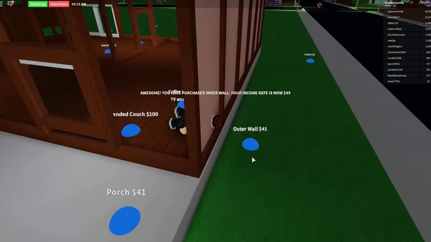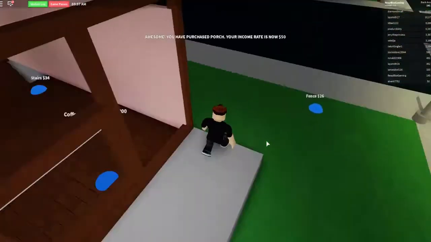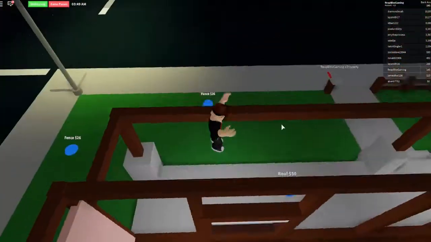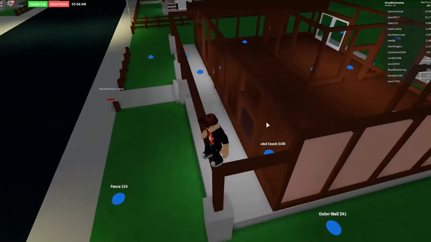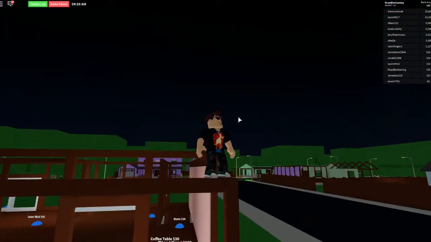Now, I really didn't expect that to happen when I bought the walls. Okay. Now that my head is out of the walls, buy a porch. Oh, my income rate's now $50. Yay. Parkour. Okay, I wanna jump up here. Oh my god, I don't need a roof. I just wanna chill right here.